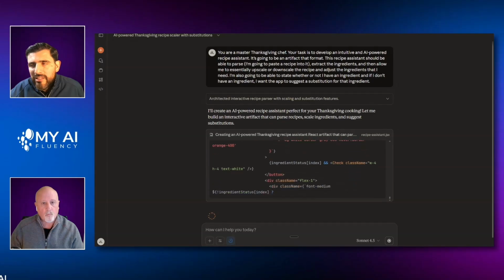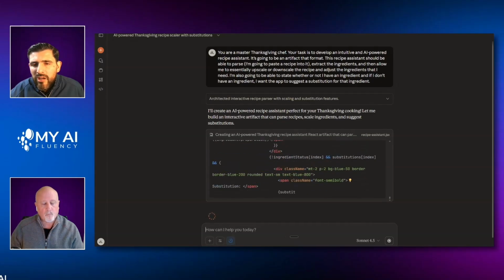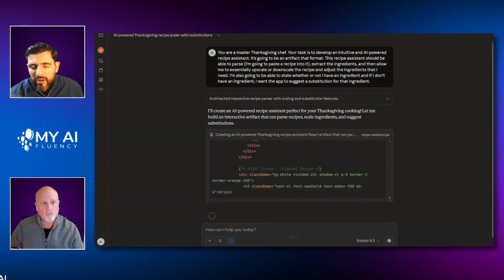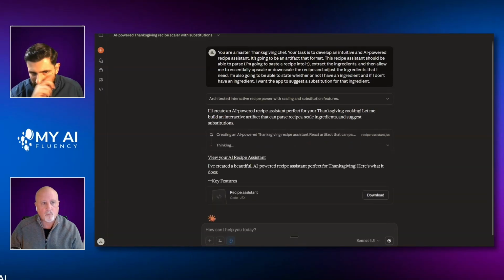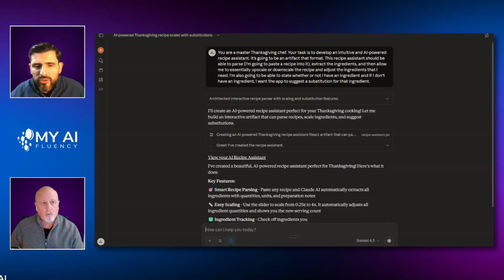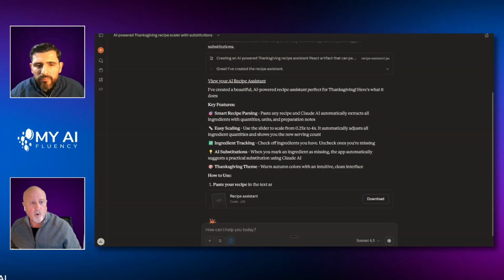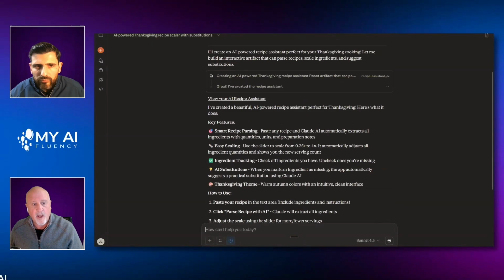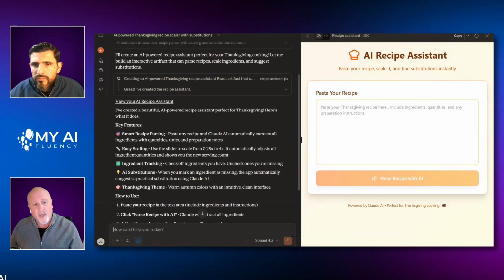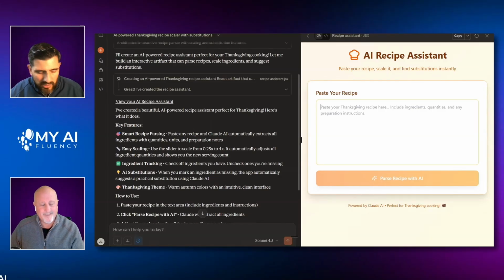In Gemini, I think it opens up a canvas view, which allows you to see the code and then the artifact on one side, similar to what we're going to see in a second. If you use any of those trigger words, it's going to happen. Four years ago, if I needed to create an app like what we're creating right now, I'd be typing in all that code that was just generated on the fly. This would have taken you weeks, and now it's taking me minutes.